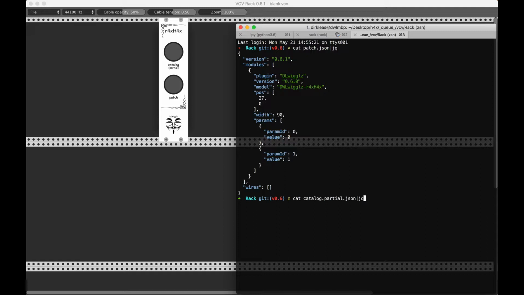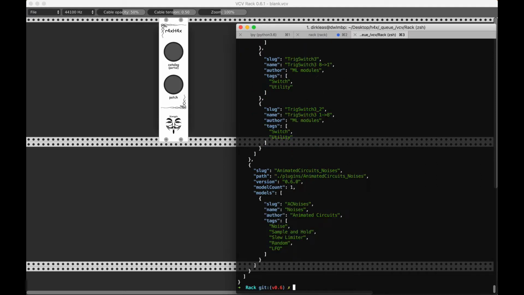And of course, I'm going to push that through jq. And this looks identical to the normal catalog that we generate through the fork, with one exception. Notice that when I go into this last plugin, you'll see that it has one module, and it lists all the normal information, but it's missing the width data.